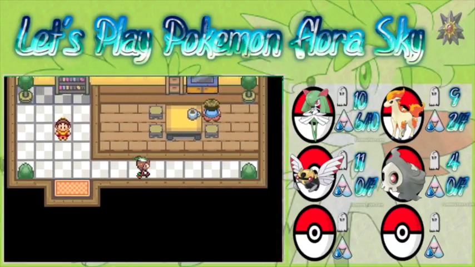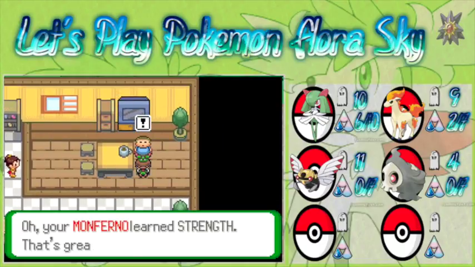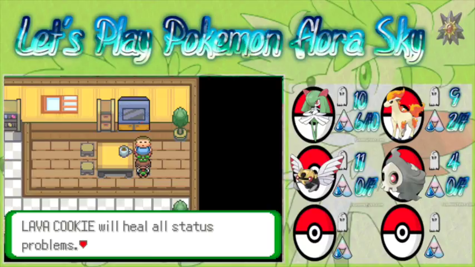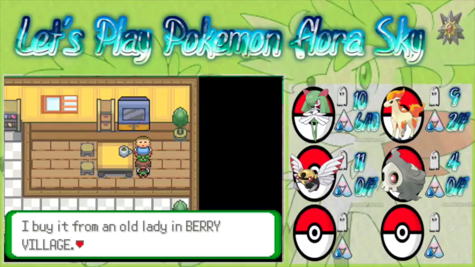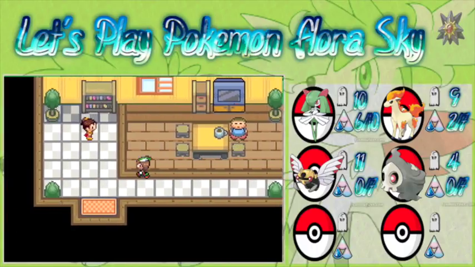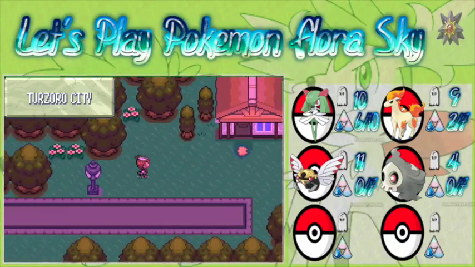It's been so frustrating. Okay, you. I want to see a Pokemon that knows strength. Can you help me? Oh, your Monferno learns strength. That's great. I have a gift for you. We're going to get a Lava Cookie. That's really it. Lava Cookie will heal all status problems. I buy it from an old lady in Berry Village. That village is very far from here. Okay. I suppose, well, getting strength isn't too much of an achievement in many ways.